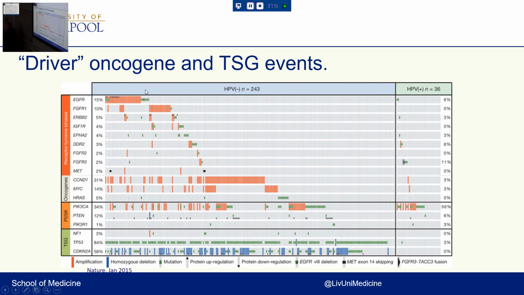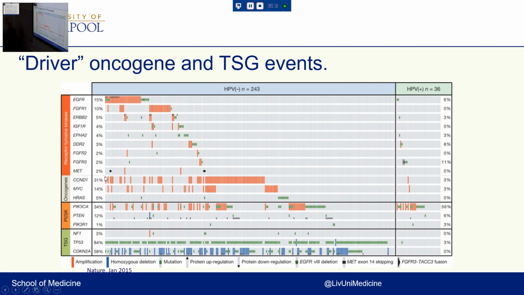So I talked a little bit in the treatment section about the use of cetuximab as anti-EGFR therapy, but amplification of EGFR only occurs in probably about 15% of cases. So that may limit the use of cetuximab in head and neck cancer. Of course, we know that amplification of EGFR is not the only molecular abnormality in the EGFR pathway that's interesting and important for targeting. There are mutations in other pathways and so on. But that, I think, exemplifies why EGFR inhibition has not found a really large and important role in the treatment of head and neck cancer.